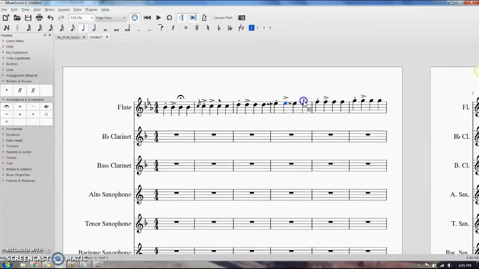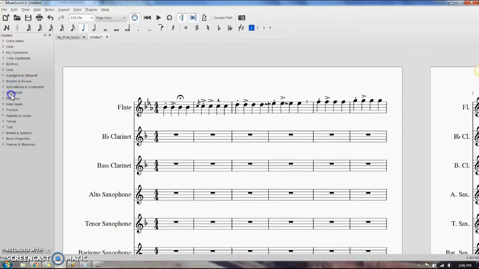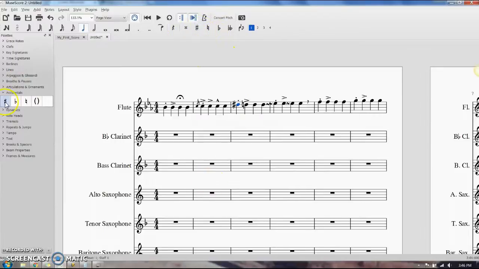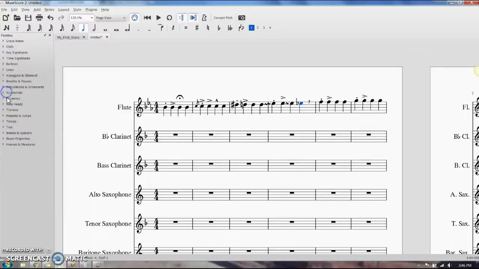Breaths and pauses. Drag it onto a note and it appears after it. Accidentals. Accidentals are also up here, so when you're entering notes, you can put accidentals on there, but you can also access the accidentals over here as well. Dynamics. Select the note head you want it to appear under. Double click and it shows up. You can also drag and drop them. Kind of a pain though. Sometimes they end up real low below something or real high, and you have to move them up or down anyway.